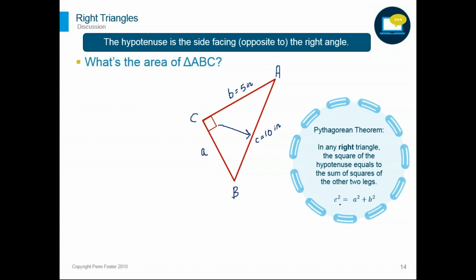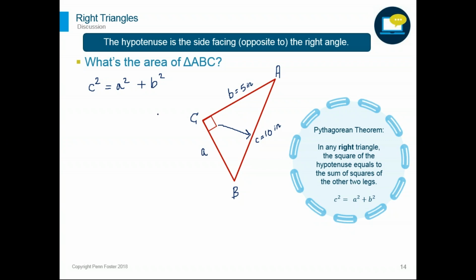Using the Pythagorean theorem here, we are able to solve for the missing side length. And from there, we can either decide to use the square root formula or the shorter one, half times the base times the height. So let's do that together. So the Pythagorean theorem says c squared should equal a squared plus b squared. The c and the a and the b are not the angles. The angles are given in capital letters. The little c, little a, and little b we usually use for sides.